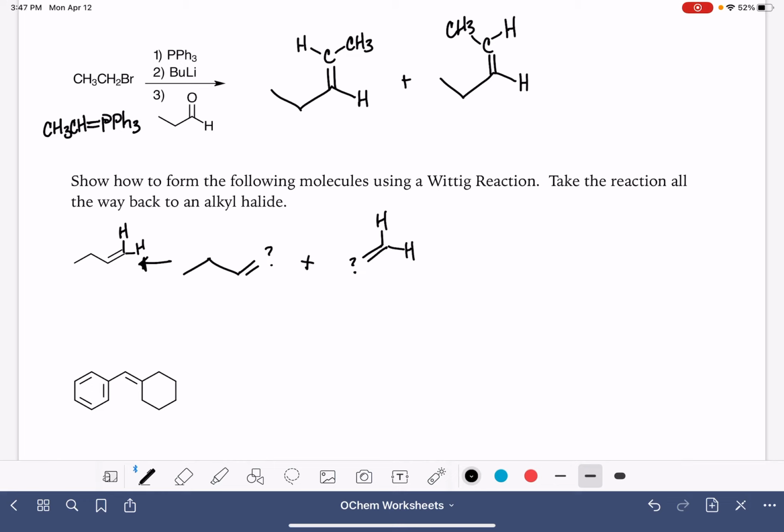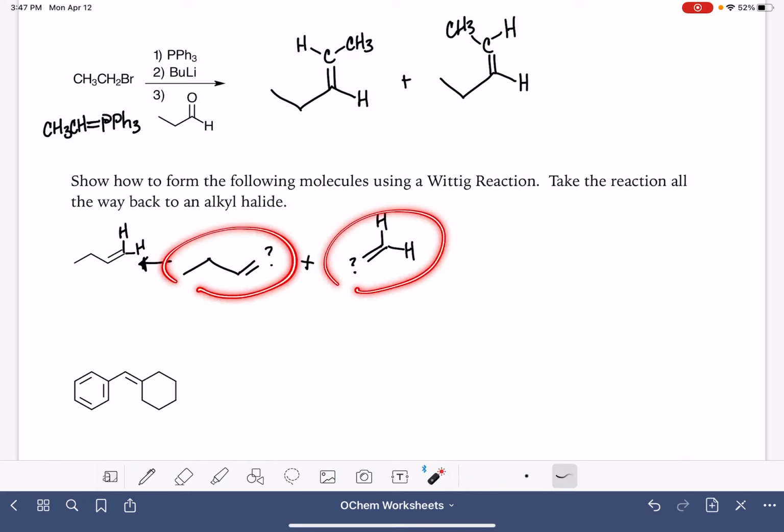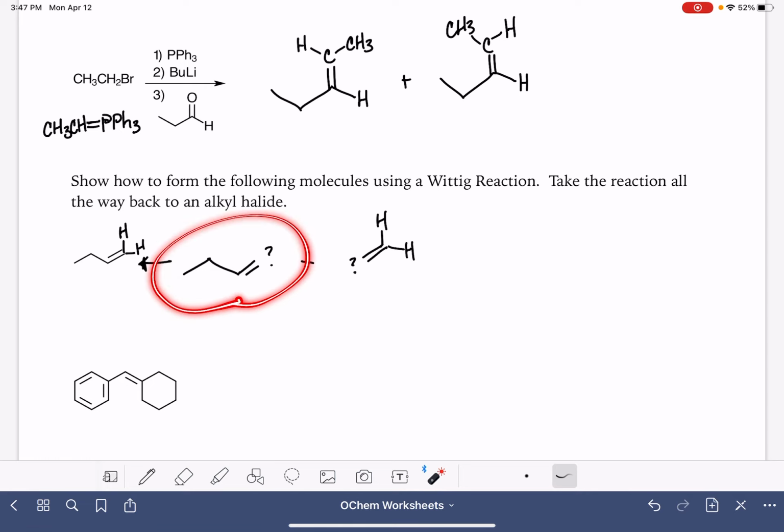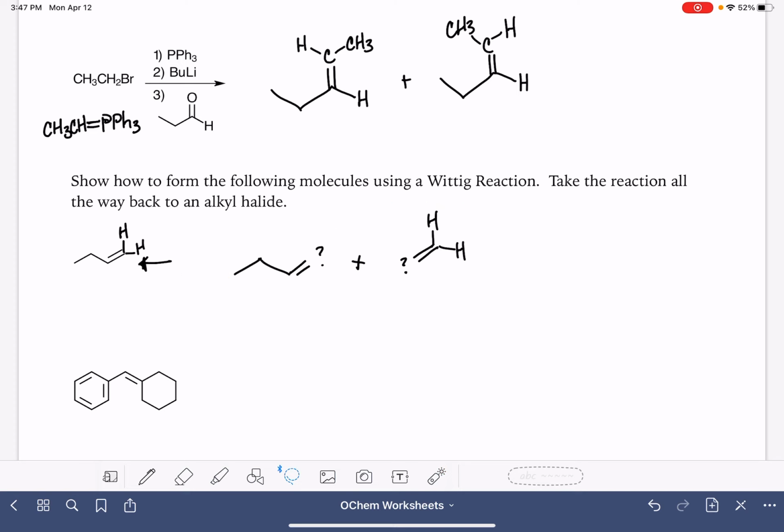So these are the two main components of this reaction. One of these components is an aldehyde or a ketone. The other component is the Wittig reagent. And much like a Grignard reaction, it doesn't matter which is which. We could just choose whichever one we wanted. So I'm going to make the one on the left my aldehyde. This is going to be an aldehyde right there. And then the one on the right is going to be my Wittig, so I'm going to initially fill that in with just a PPh3.